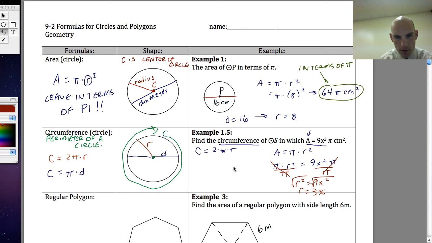How do I use that? Well, then I plug that into my formula. So this is 3x, and I'm going to multiply that by pi and times 2. I'm going to leave it in terms of pi. When I do a little bit of rearranging, I have 2 times 3 times pi times x, which is equal to 6 pi x for my circumference.